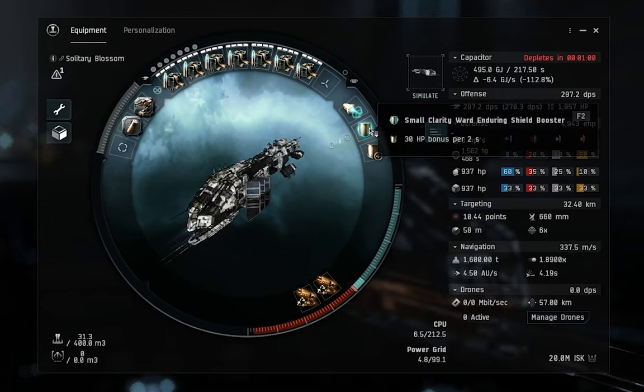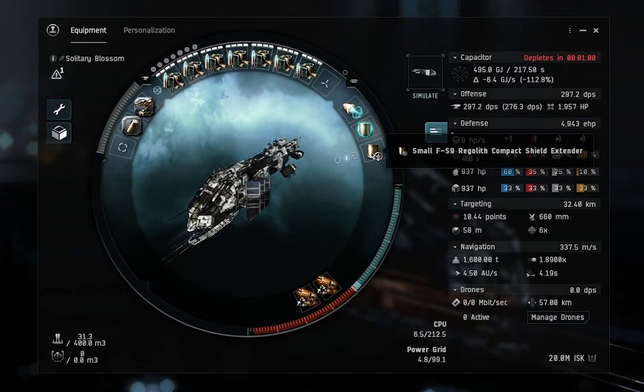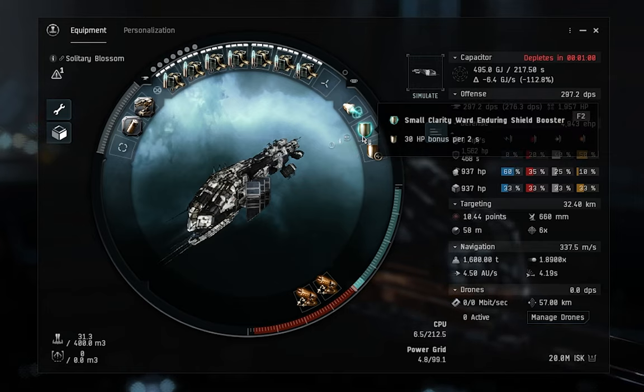a small Clarity Ward Enduring Shield Booster, propping up a small FS9 Regolith Compact Shield Extender. Essentially, make our shields bigger and have something that we can repair them with.